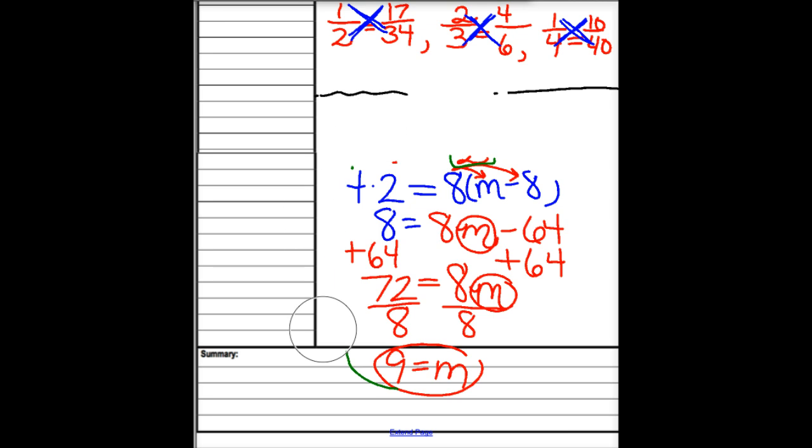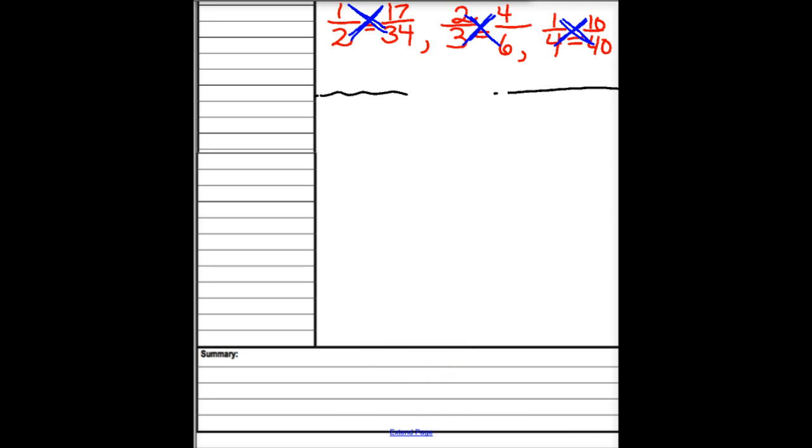So last one, and then I'm going to have you go grab a worksheet. The last one we're going to do, example 3, was 5 over r minus 9 is equal to 8 over, oops, my smart board kind of slowed down for a second. I got to wait for it to catch up to me. It's going to be 8 over r plus 5. There it goes. I'm writing too fast for it.